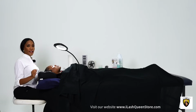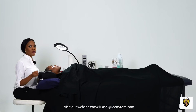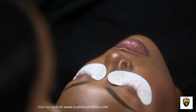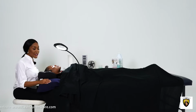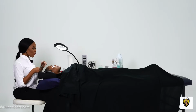Numbering, again, to reiterate it, is a personal choice and a styling decision, okay? If she wanted something more conservative, we could have ended with 14s or 13s. If she wanted something super short, we could have maybe done 12s and 13s. If she wanted something super dramatic, we could have done 18s. So you really want to have a conversation with the client about what she wants.